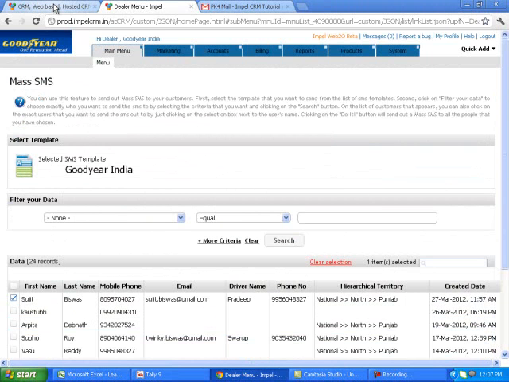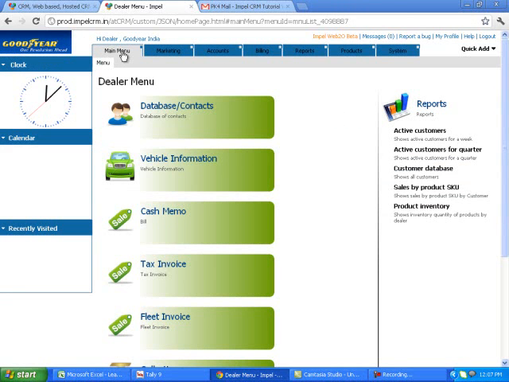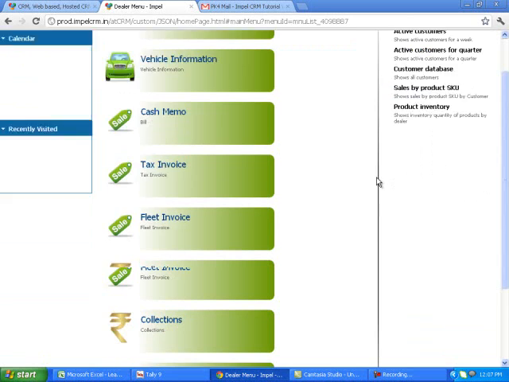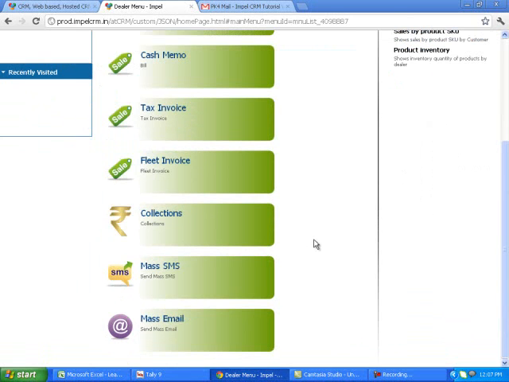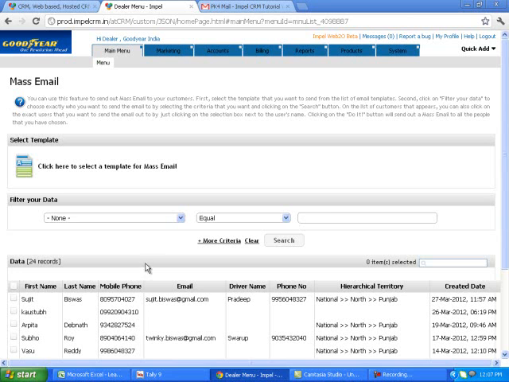Now let's go to the main menu. The way we have designed this system for Goodyear, from the main menu you will actually get almost all the links. You will be able to do almost everything from the main menu. It's just 1 click away. So I can also show you how you can send mass emails. It's pretty much the same like how you can do a SMS.